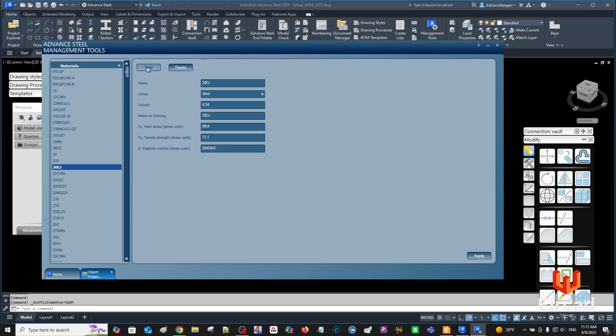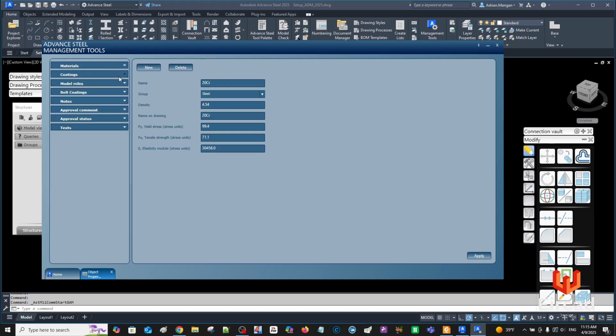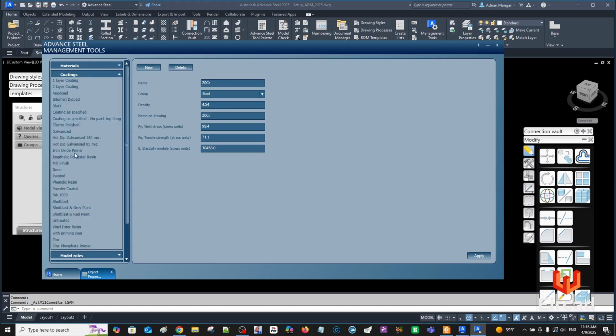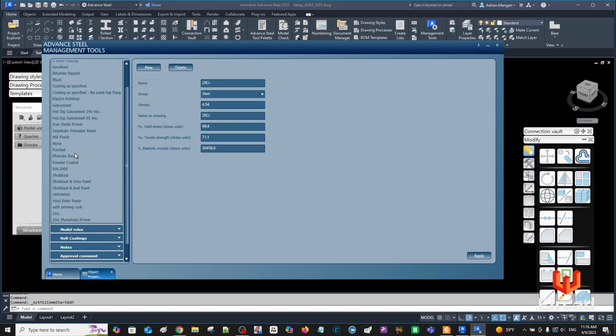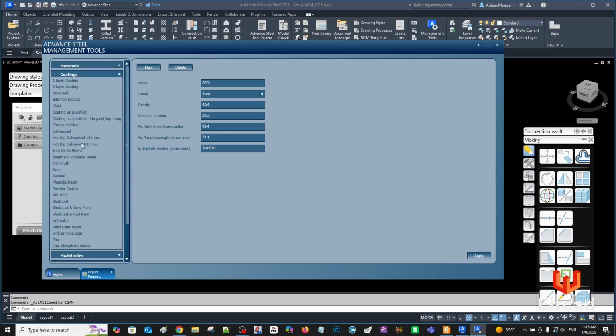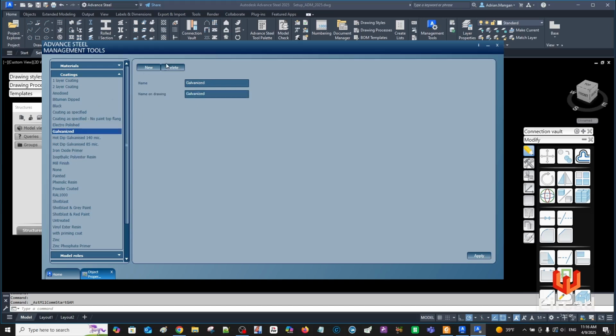So the material is a little bit more complex than the rest, but coding you can have, yeah, so you can just put in a new one here.